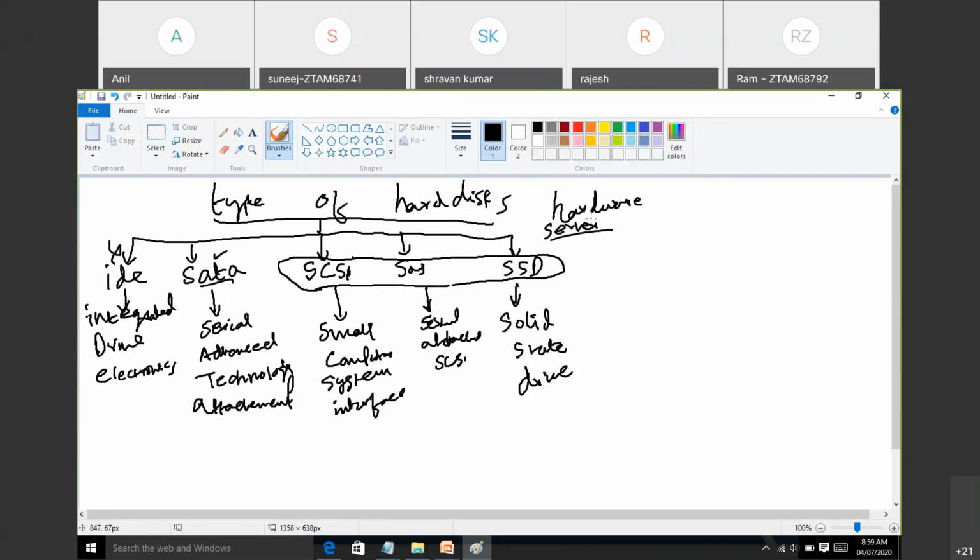But in the real-time hardware servers, why are they called hardware servers? Because they have multiple hardware devices in a single machine. So in the hardware servers, what type of hard disk are they using?